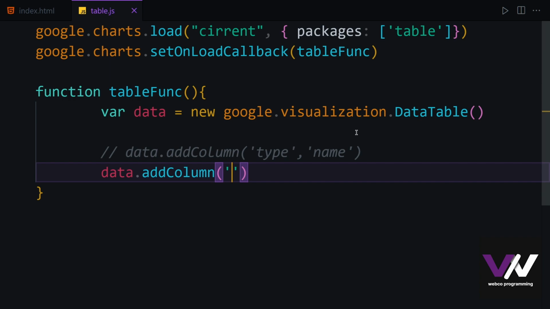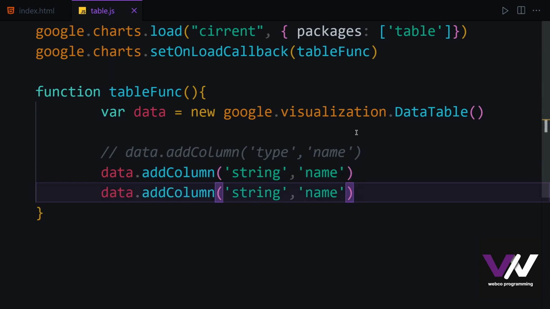And here, let's say we want to save and show some details about some person in our web page. So we want this to be a string, of course, and we want this column name to be the person's name. So we pass the string of name right here. The same as this, let's say we want to save the username for our users too.